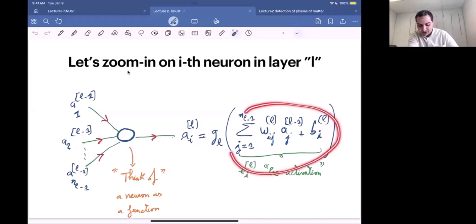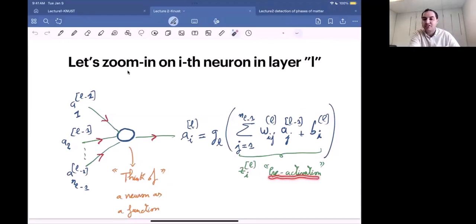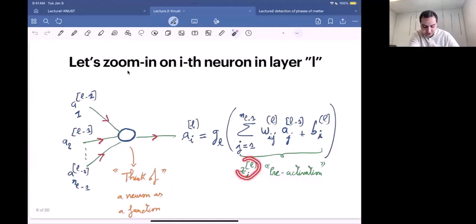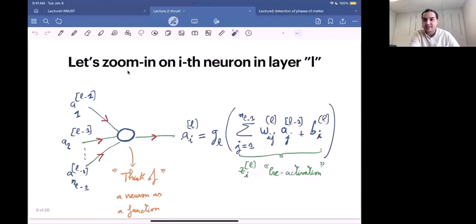The outcome of this linear transformation is what we call the pre-activation, which we can denote by z_i^l. The reason we call it a pre-activation is that we can then apply what's called an activation function, g^l, which could be some nonlinearity. You've seen last time that we can use ReLU or sigmoid.